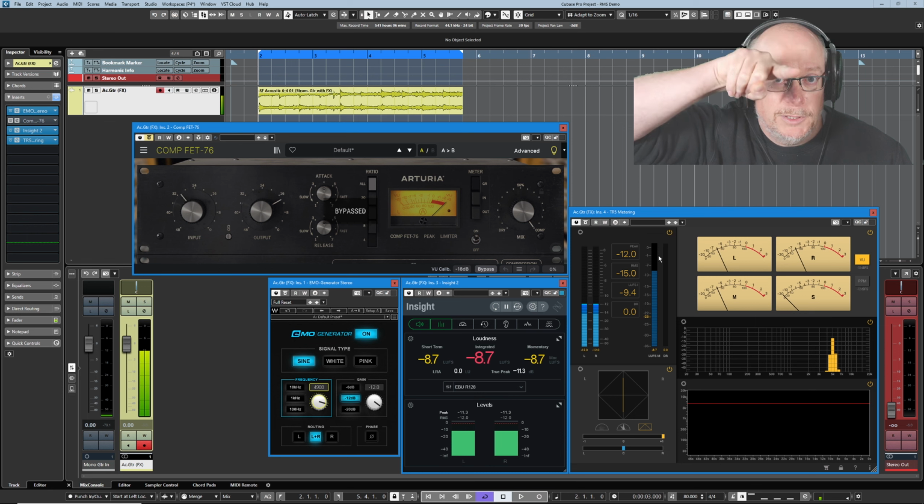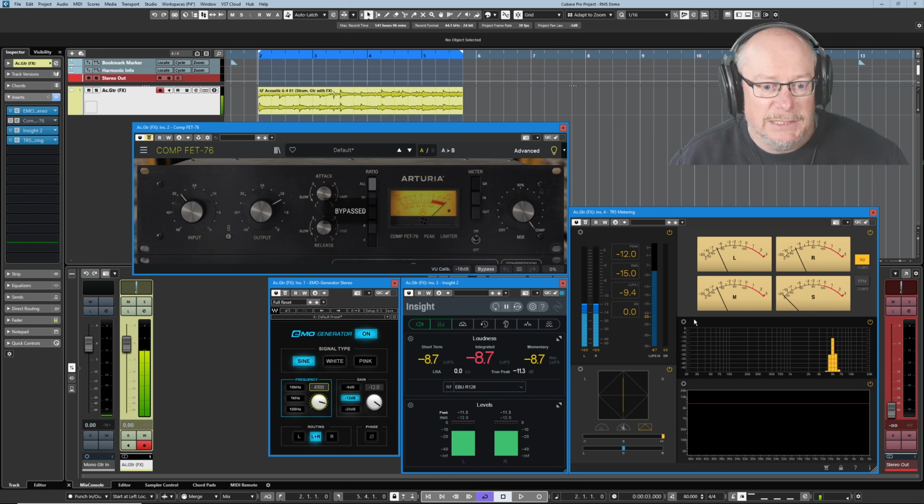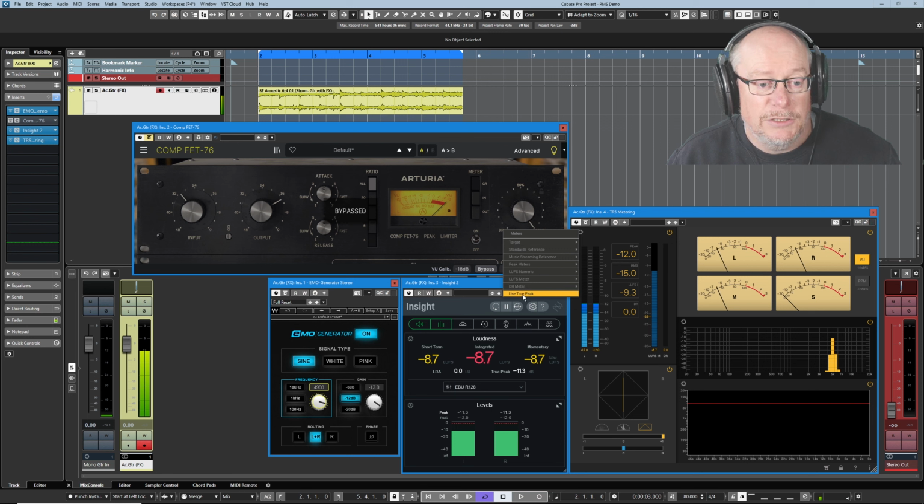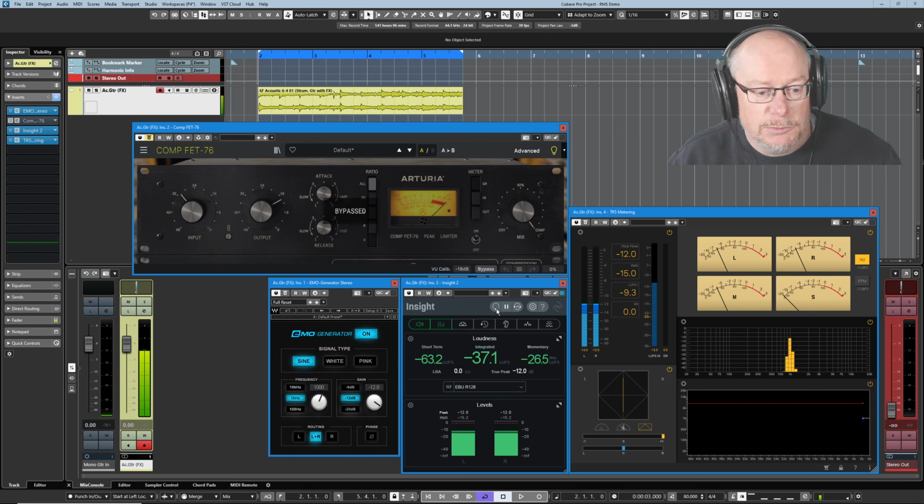But in between, it's possible for audio signals to go above that level. Insight sees it. The TR5 meter doesn't see it. And we can make the TR5 meter see it by engaging use true peak. And now these two meters, frankly, should be measuring exactly the same. Let's go back down to 1 kilohertz, see if we can get some sort of consistency. There we go, at 1 kilohertz, they're now in complete agreement that the genuine true peak value being output by this sine wave generator is accurate.